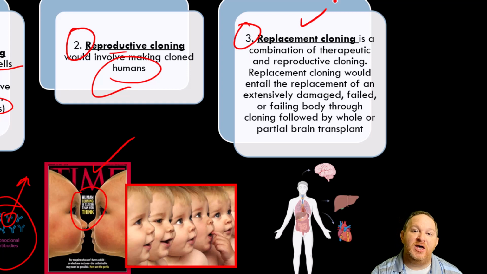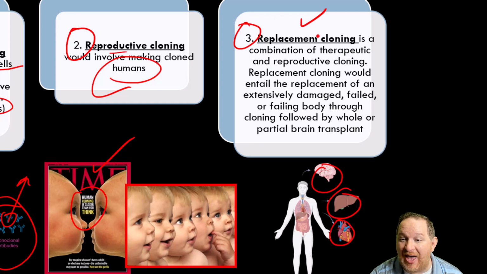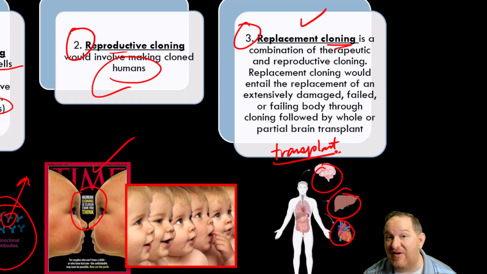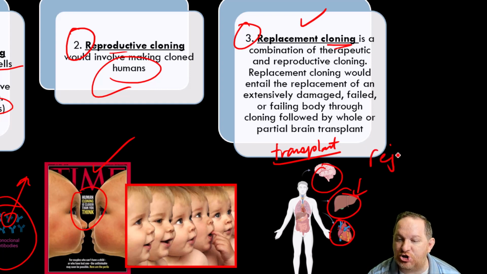So this is when we would clone organs, right, and use those. Now, the benefit of cloning an organ instead of using a transplant, right? If you think about, like, if you need a kidney or if you need a liver, you get on this transplant list and, you know, someone that has passed may donate a kidney or a liver to you. But the problem is something called rejection. Our body often rejects different organs that have been put into us because, right, they're not our own organs.